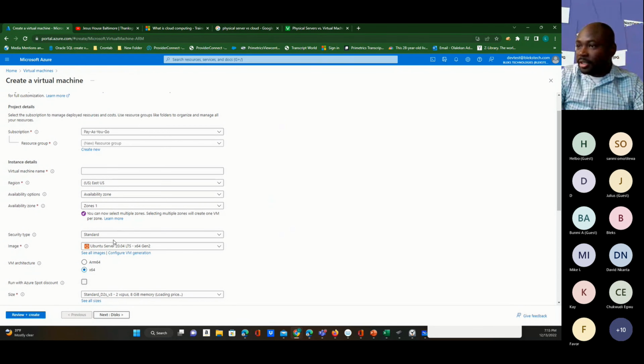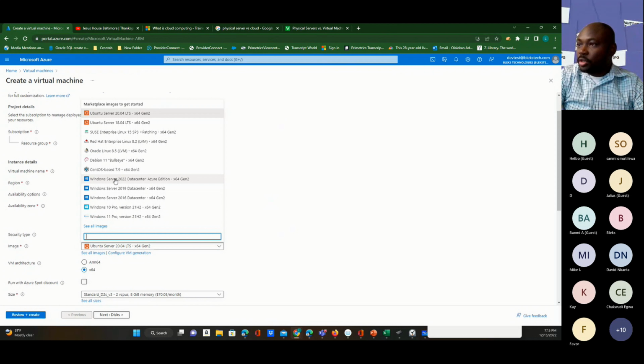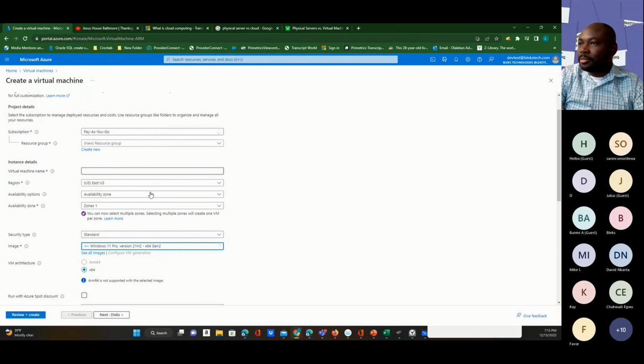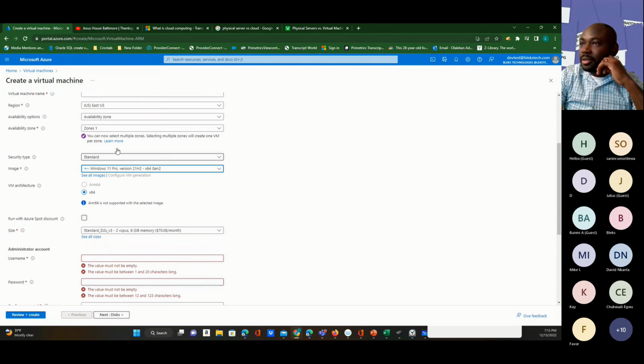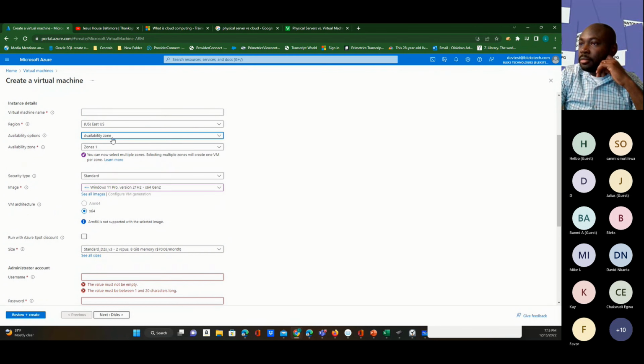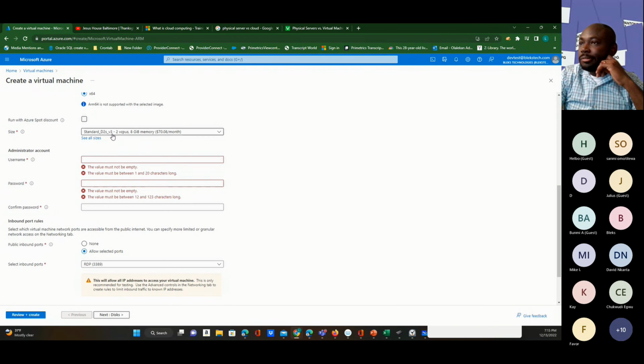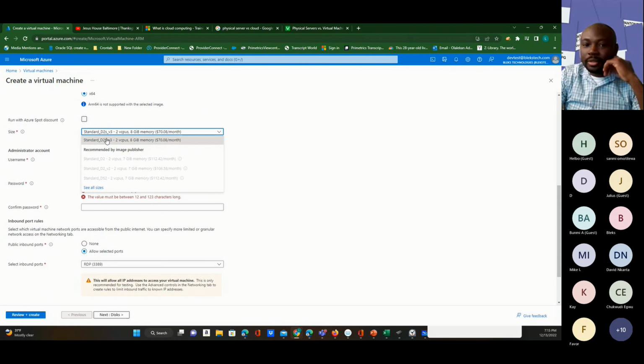I'm going to build a Windows server. Okay, Windows 11. Let's build a Windows 11. And then what's the size?